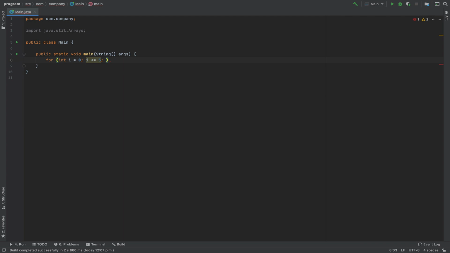The final third statement that we write in the brackets is a statement that will be executed after every time the loop runs. So we can write i is equal to i plus 1. You don't need to put a semicolon after this statement because it is the last statement in these brackets.